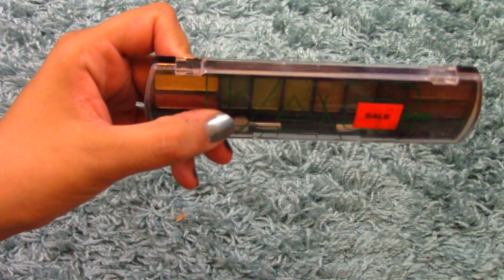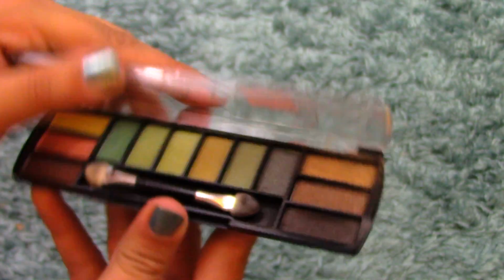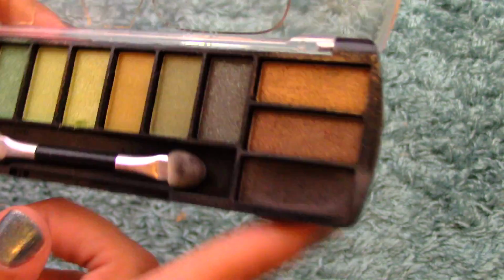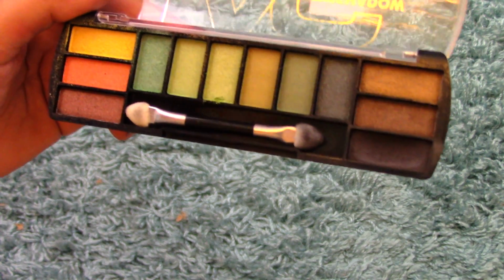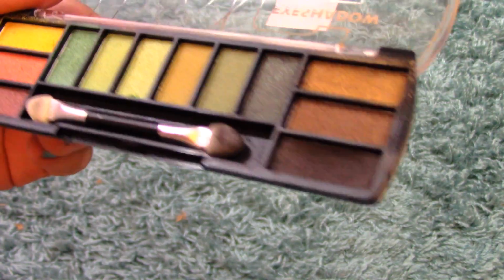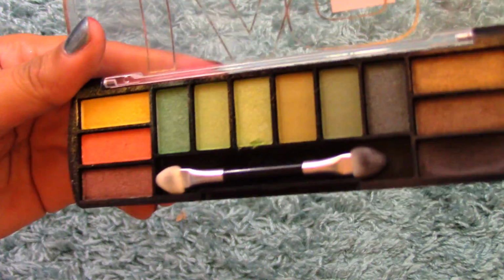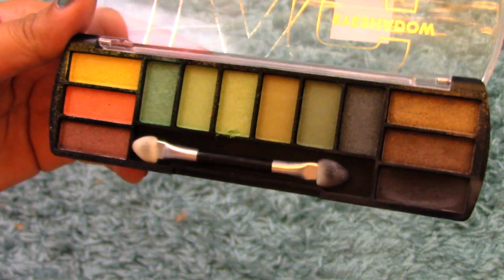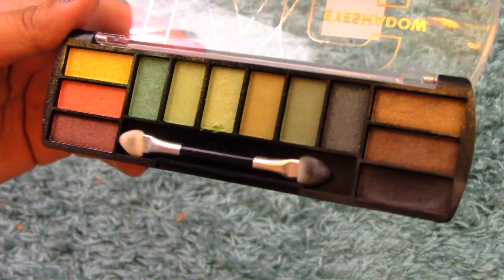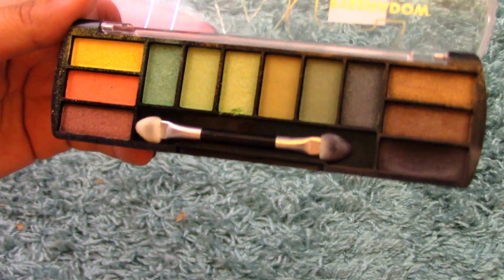Next up is this one. This palette I bought solely because I needed this dark brown color. And as you can see, I got it on sale for $2.14. This is an LA Color eyeshadow palette. It's a green tone, but you can see the big dip in this one. For my Lara Croft cosplay, I did not have a deep brown that would work as dirt on her face, so I went out and found this one for that cheap, and I bought it solely for that color. It works really well for special effects dirt makeup. I have not really used the rest of the palette, to be honest, but it would be great to use for other cosplays. It's not super expensive, so I wouldn't be heartbroken to ruin it or run out of anything or if it broke. So it's great for that type of deal. But it's just a standard palette I used for a cosplay.